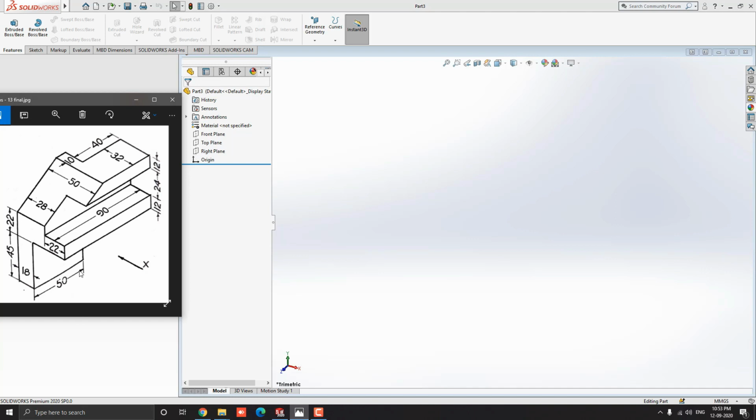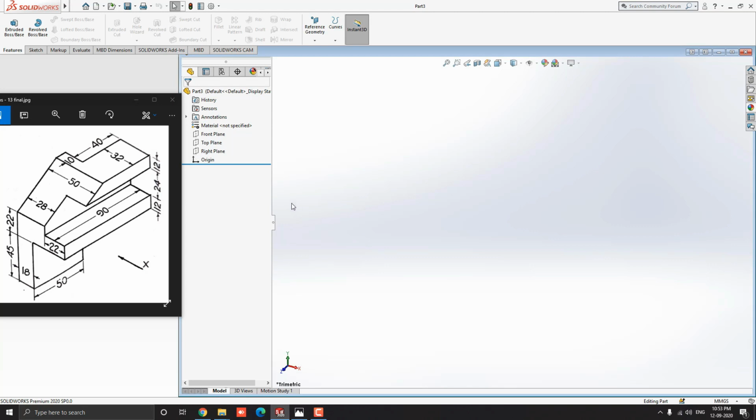First, we analyze the diagram and decide the steps. At the start, we select the front plane for the sketch and draw this profile, like an F shape. Then extrude this up to 90 millimeters. Next, we draw the triangular shape through cutout. Next, we select the top face of the solid model and draw a rectangle at this corner according to dimension. Then cut through from this solid. Our 3D object should be completed.